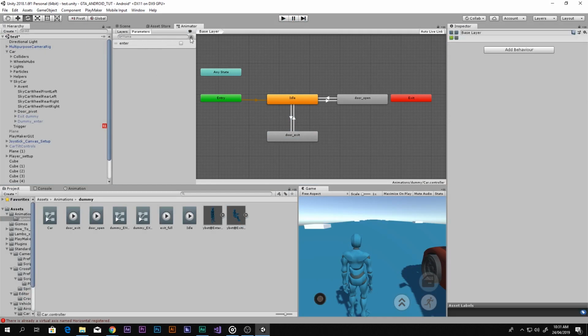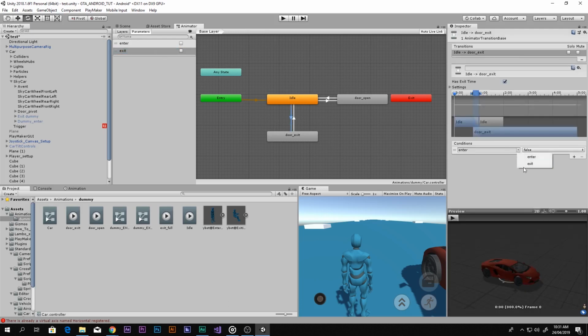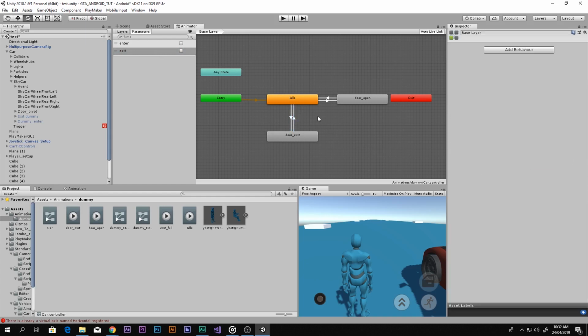Okay, so I think we have to make a new bool. It was so silly. Let's just go ahead and say exit. New bool exit, and over here we have to say when exit is true, and when exit is true. Okay, and I think it should work right now. And we have to come in here.